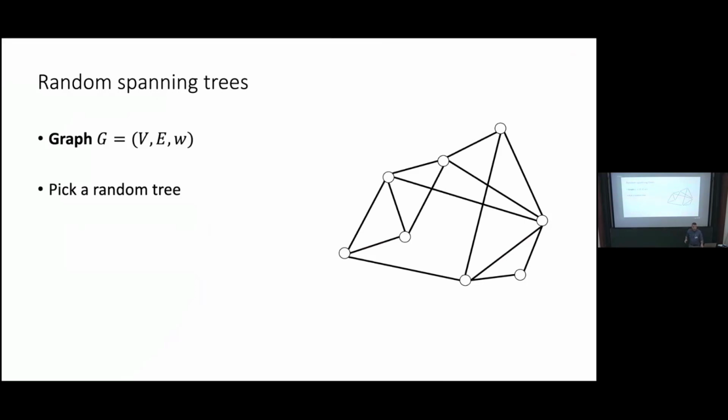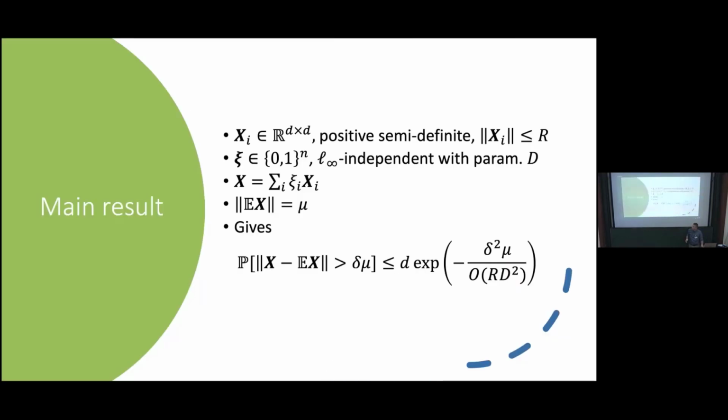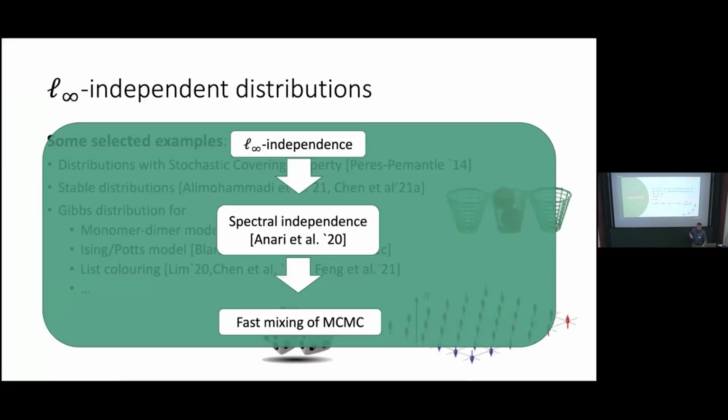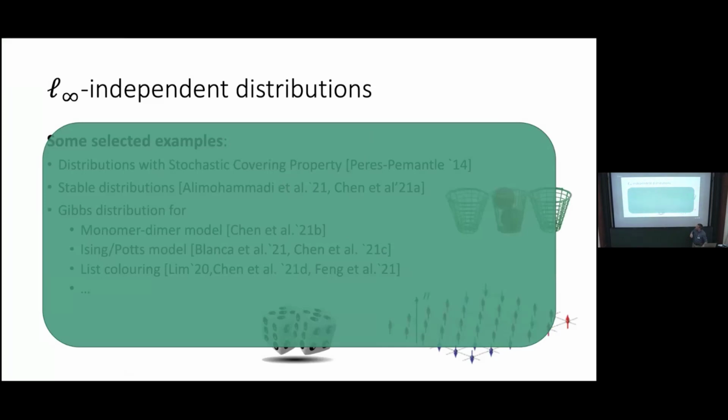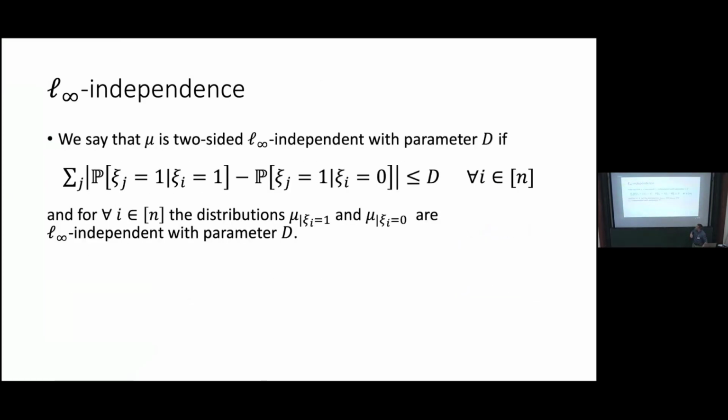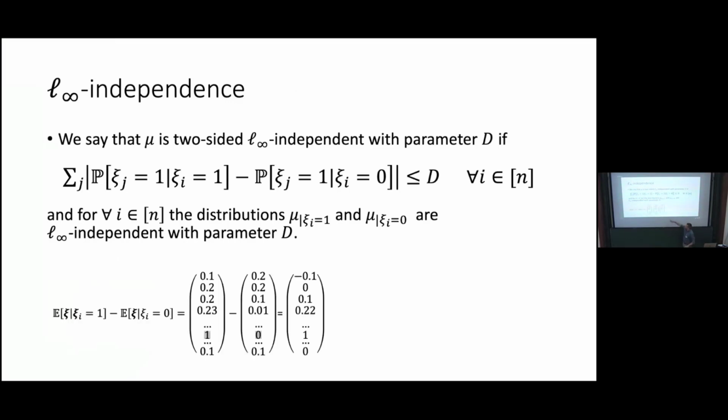Sorry, the parameter d, is it between 0 and 1, or is it big? The parameter d is a constant, always greater than 1. But isn't it the difference between two probability distributions? Yes, it's the difference between these two vectors. So here we at least have a 1, because we take the absolute value of this.